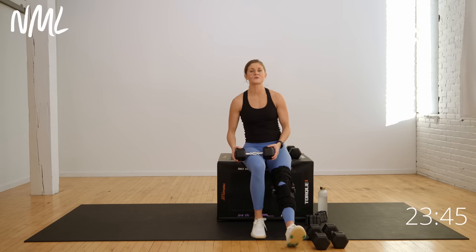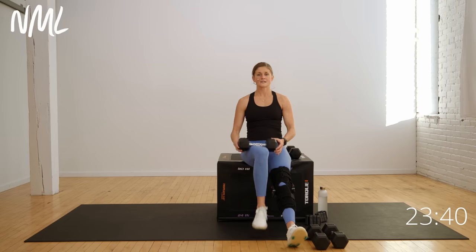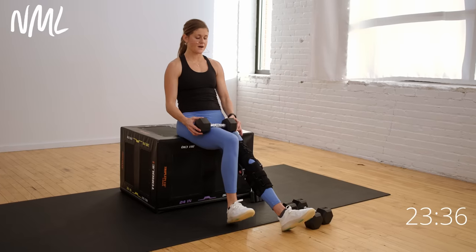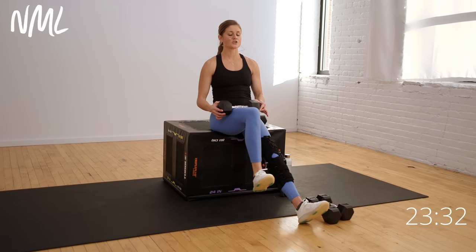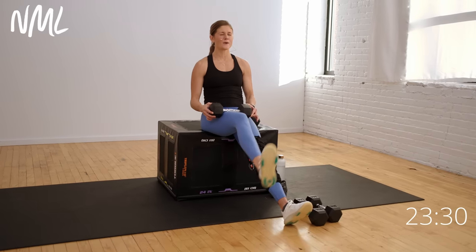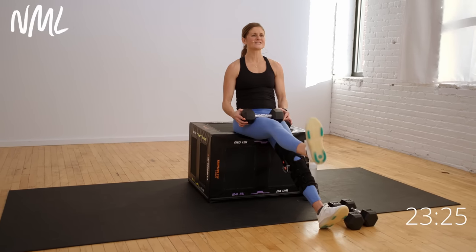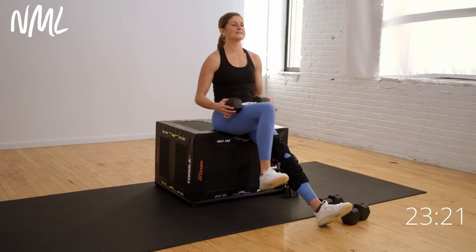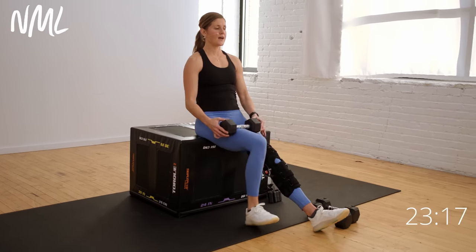All right, the lift with the extension if you have that capacity. In 3, 2, let's go, lift and kick. Nice, tap, lift, kick, down. Awesome, jab. Low abs turn on, hip flexors turn on, quads turn on. Think about really driving that heel to me, drive that heel, kick it, nice. Can you hold and squeeze? Right there, hold and squeeze. You got it, 10 seconds left right here. Come on, 10 seconds, yes you can.